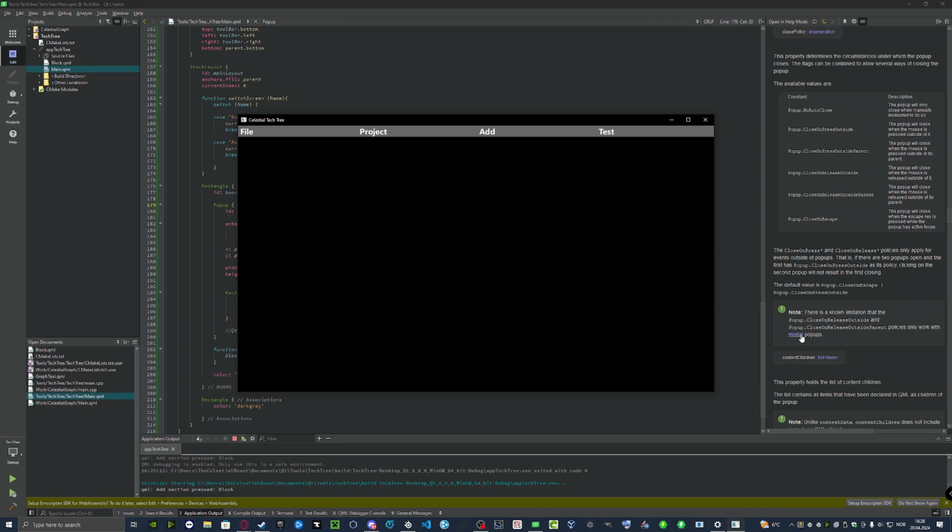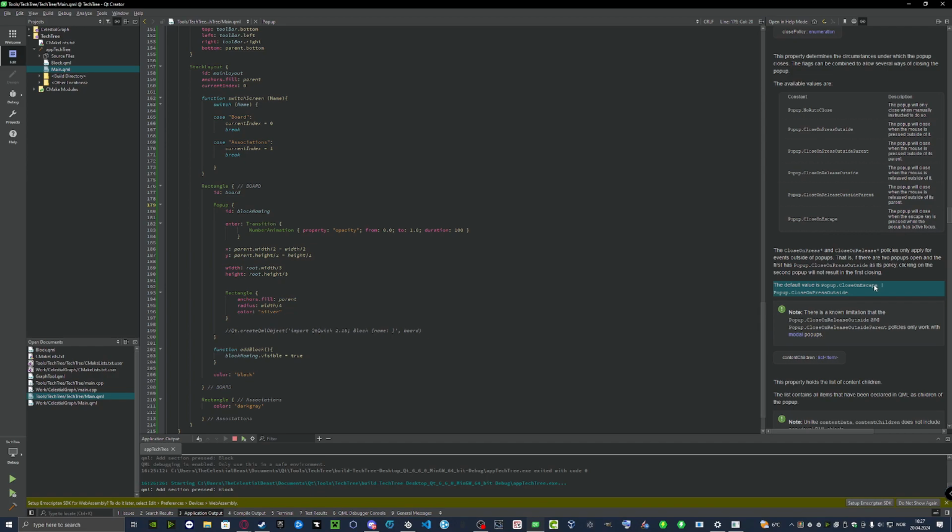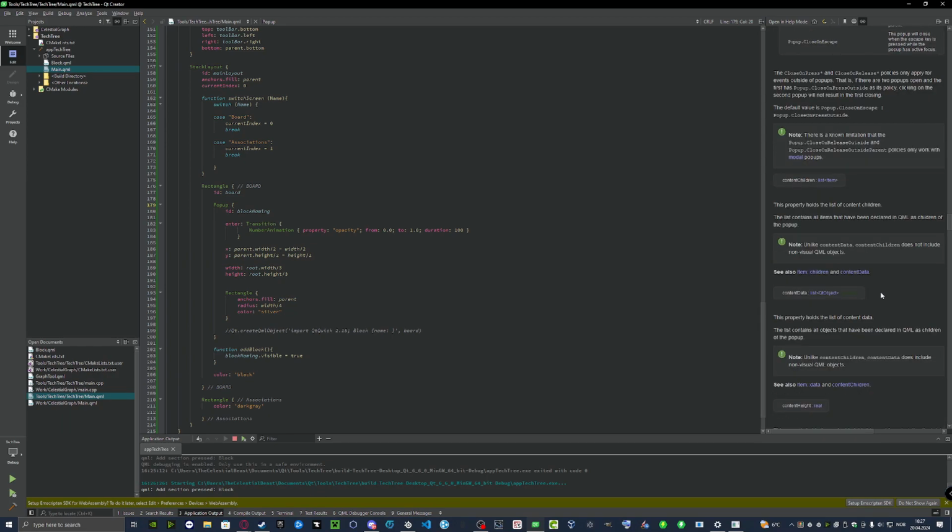Only works with model pop-ups. Oh, there is an error here. It's either closed on escape or closed on press outside. In our case, it was closed on press inside.